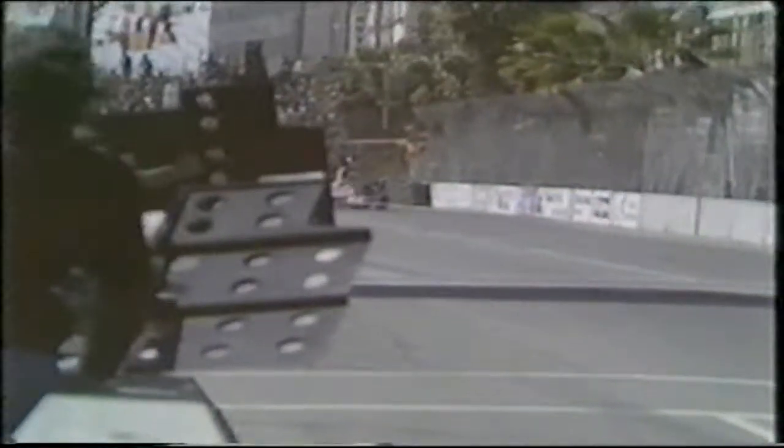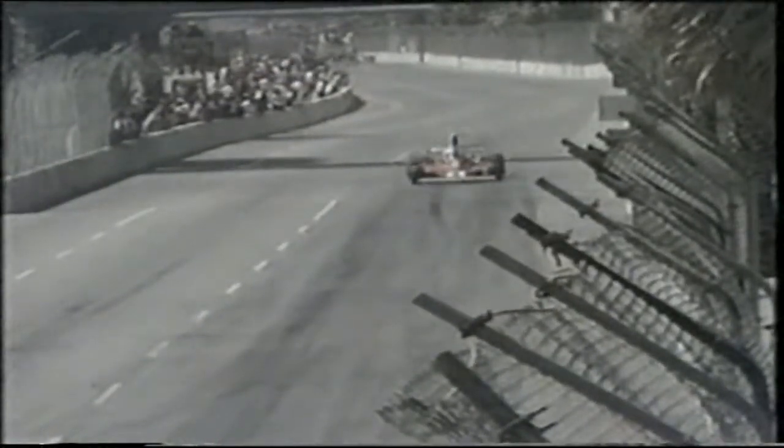I just don't think anybody's going to challenge Regazzoni today. He is on superb. There's the pit boards coming out now. One of those pit boards may tell Regazzoni that Hunt is out of the race. And of course he'll be very relieved because Hunt would be one of his main challengers.